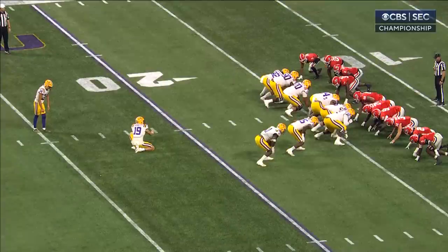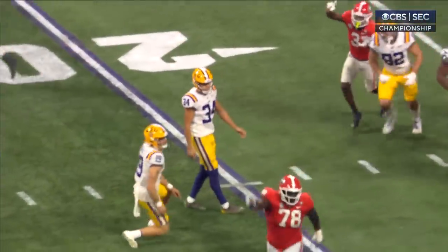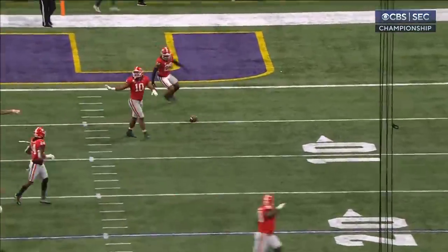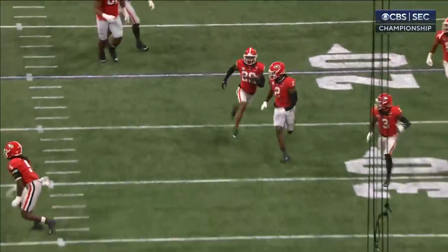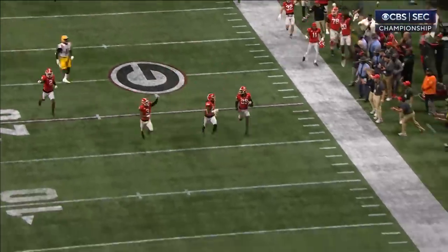Watch how LSU reacts. Jalen Carter is a guy that's going to get it, I think. He had two blocks last year. No one covers. Motion, in motion. He looks. It's free. Why not pick it up? Gene Steratore, it's all good, right, Gene? It sure is, Brad, and a great and very alert play by Georgia.